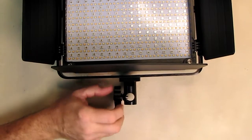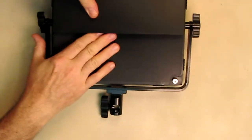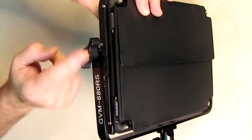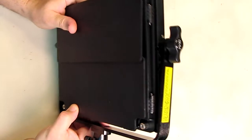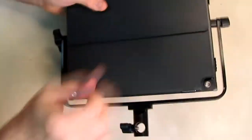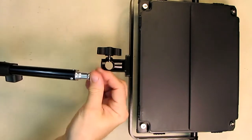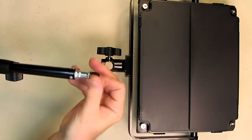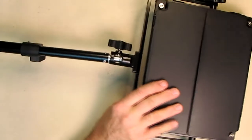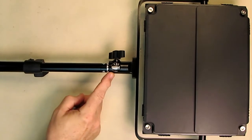On the bottom of the light there's a mounting bracket and a turn knob to tighten it. On the sides of the unit there are turnbuckles — they have an indent for your fingers, making them really easy to turn. They're on both sides and very sturdy once locked. The stands have a standard 1/4-20 mount — the industry standard — so you can mount other things like a camera. The light plugs right in and locks in place by turning the knob.